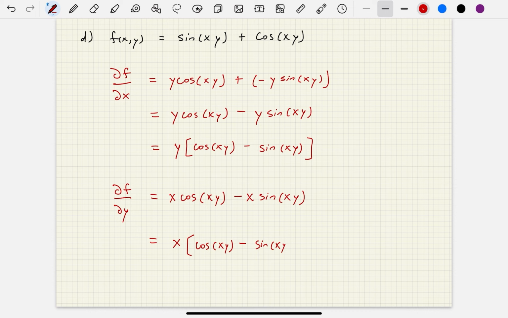Okay, so the moral of this story is, when you're computing partial derivatives with respect to one variable, the other independent variable or variables are all going to be treated as constants, just like regular numbers, okay? And you need to manage them as such. The other thing to keep in mind is all of your basic differentiation rules that we learned maybe from Calculus 1 are still going to be valid when you're finding first order partial derivatives.